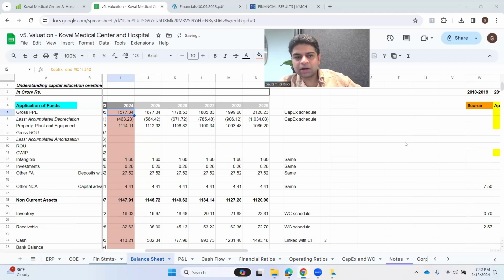See, Kovai did not release the latest balance sheet in the Q3 numbers that they came out with. However, they did release the balance sheet in the Q2 earnings release. So Q2, that is numbers as of September, that is 6 months is what we have. So let's just go ahead with that. I have that pulled up.